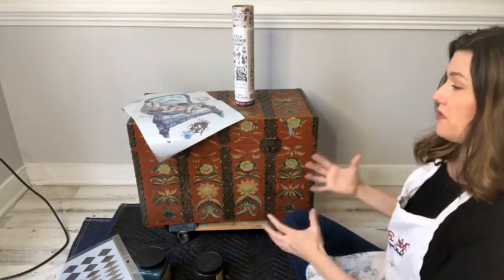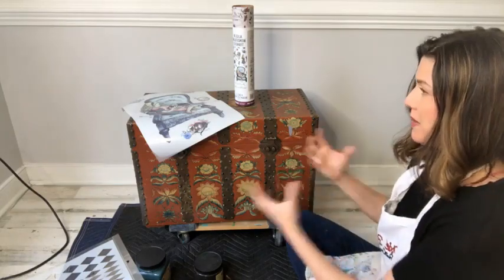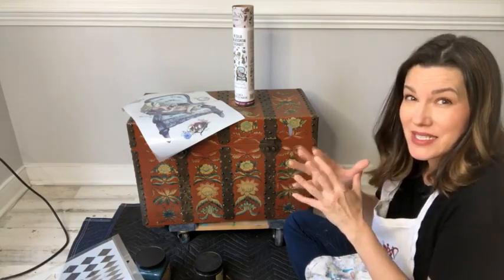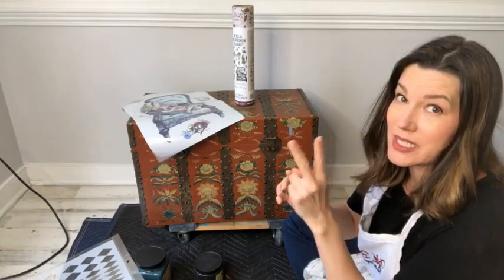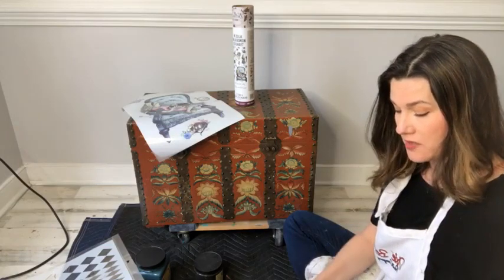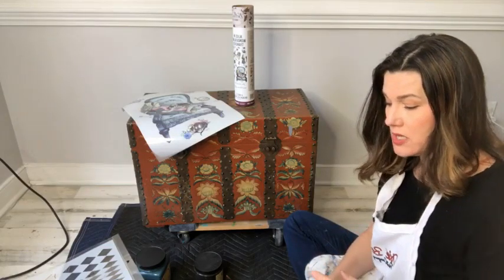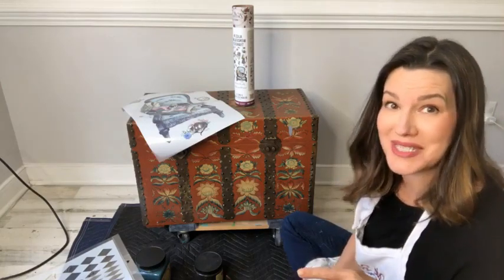So this is a perfect way for me to play with the transfers and get to see how I like this one, because I knew I liked it the best at the beginning. It was a hot number two to the steampunk. I really like the steampunk too. But this is really cool. So I'm gonna show you my transfer and we're going to talk about colors. And then I'm gonna do actually some of this transfer on another box so that you can see how it goes.